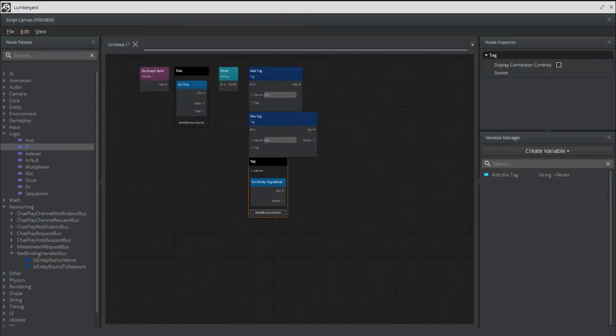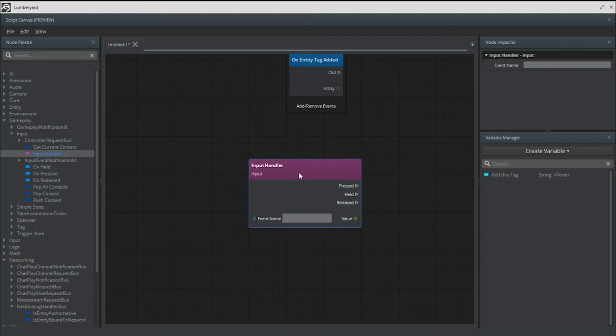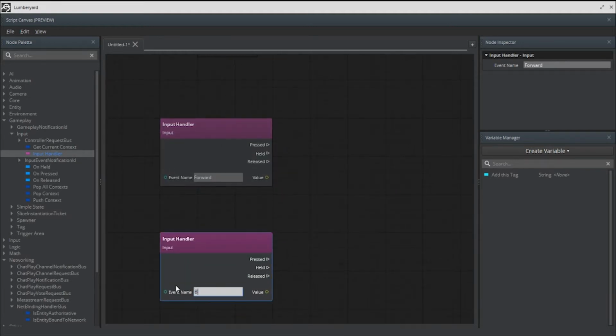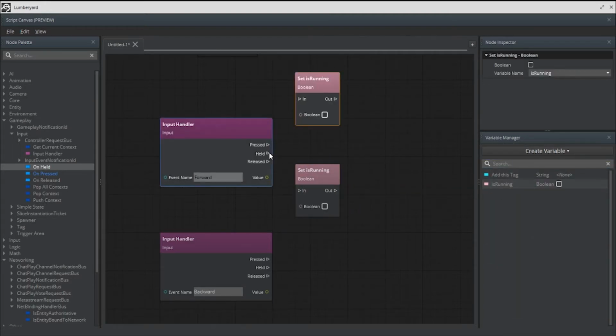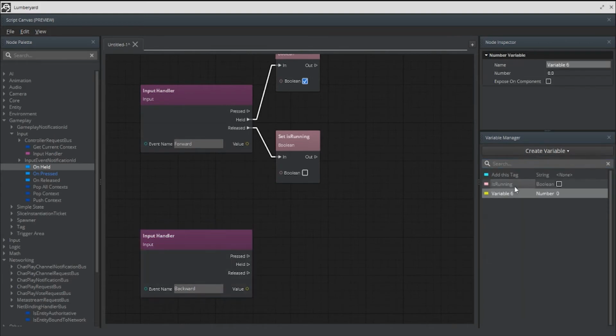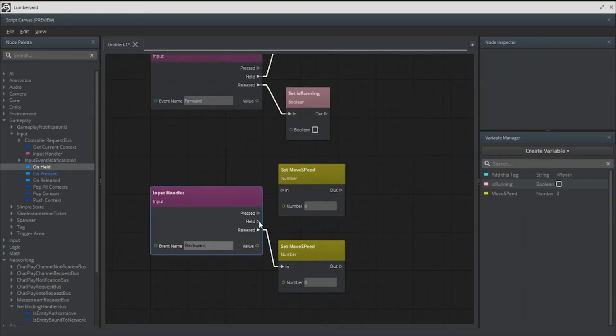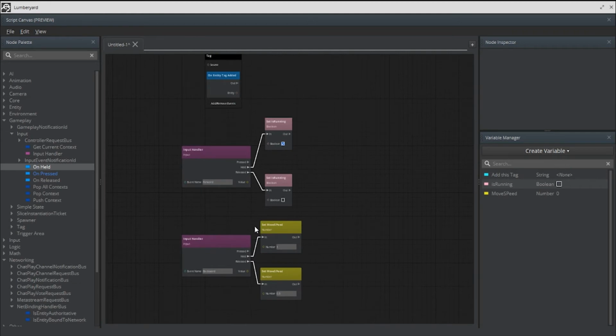And last but not least is the input node. Can't really do anything inside the engine if you don't have input. If your character can't move, or if you can't call things via a button press, then you're kind of out of luck. So this is one node that you definitely have to get used to. Definitely should make use of it. You have your input handler, which allows you to call your inputs via your setup of the input binding, along with adding logic based on if the button was held, if it was pressed, or when you release it. Very powerful, very standard, and very crucial to a game's completeness.